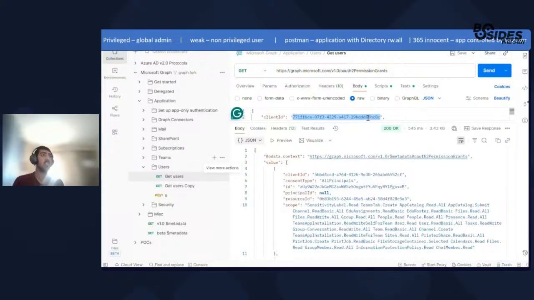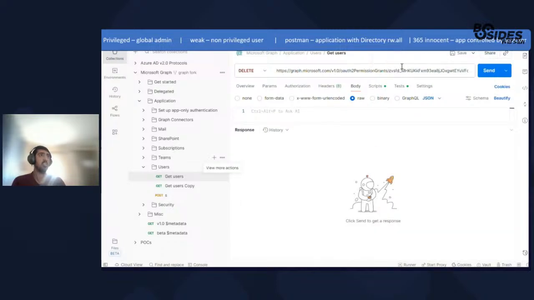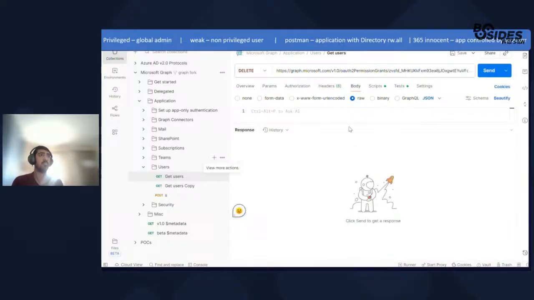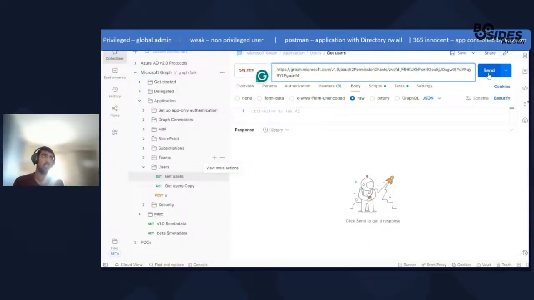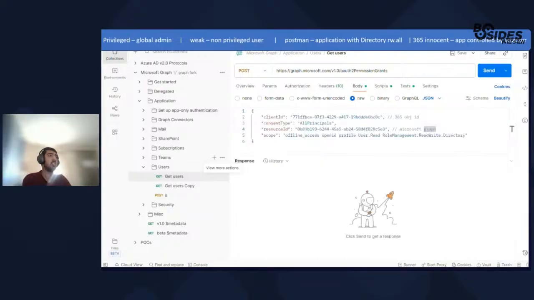He will see there is one. So first he must delete this grant before granting any new ones. So he gets the ID of this grant. It's deleted, great. And then he grants new permissions to the application.